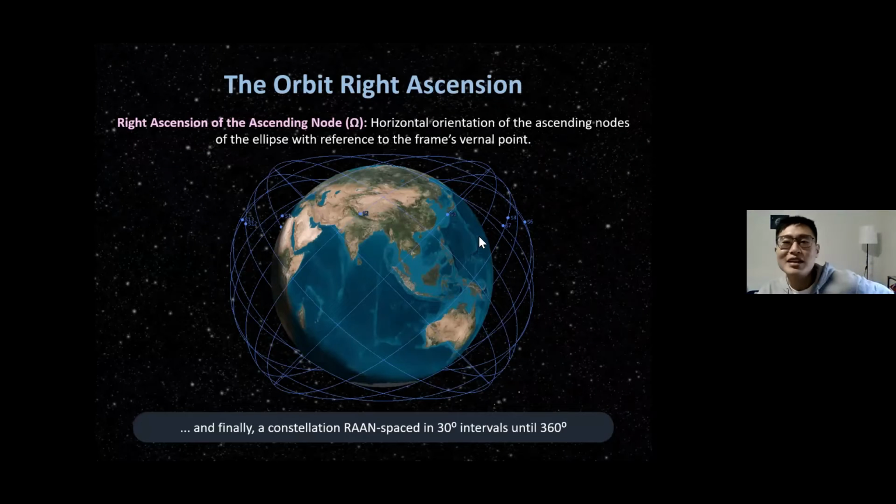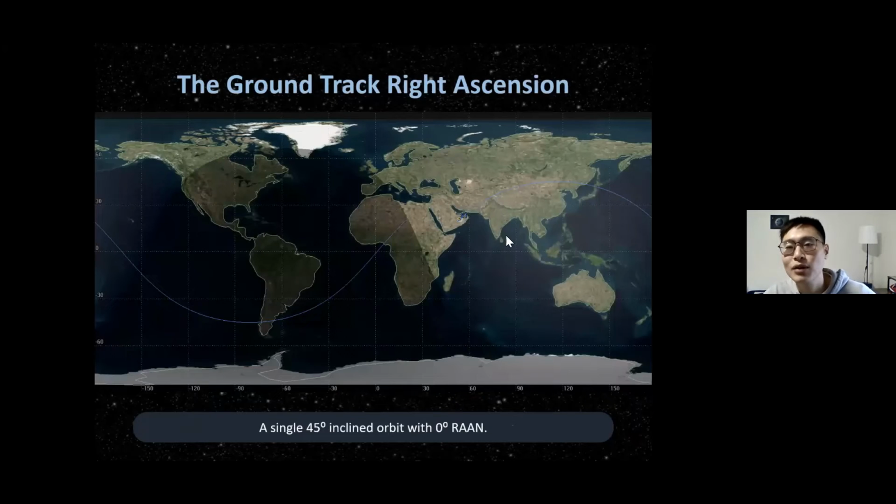Let's take a look at what it actually looks like on the ground track, because when we are planning space missions, we want to make sure that we can propagate where the satellite will be over a particular spot on Earth, which is easier to do on a 2D ground track map. So this is a single 45-degree inclined orbit, and you can tell it's 45 degrees because the amplitude is, remember, inclination defines how far we can reach in latitude, right? It's plus minus 45 degrees.